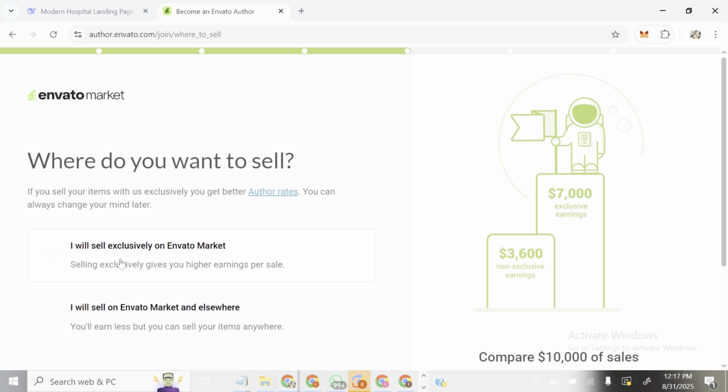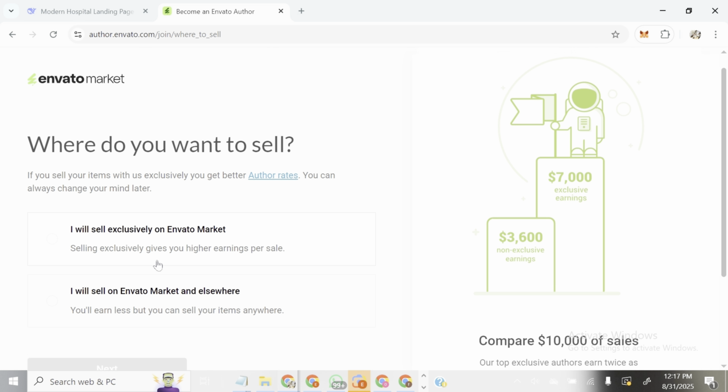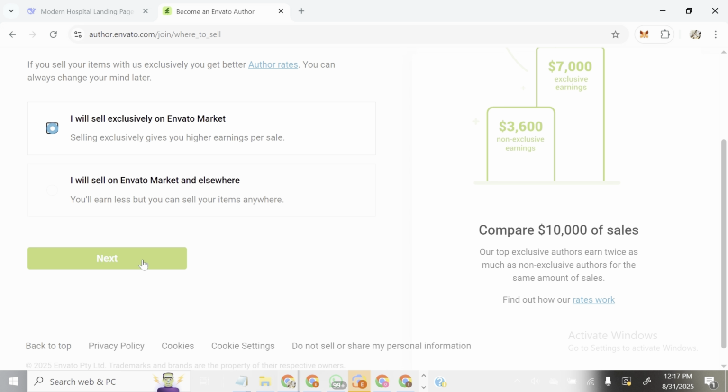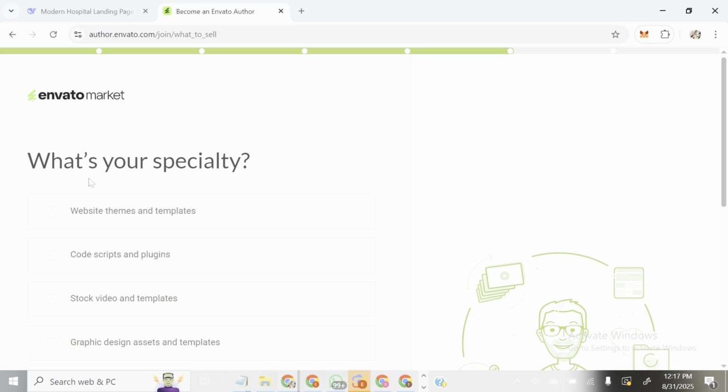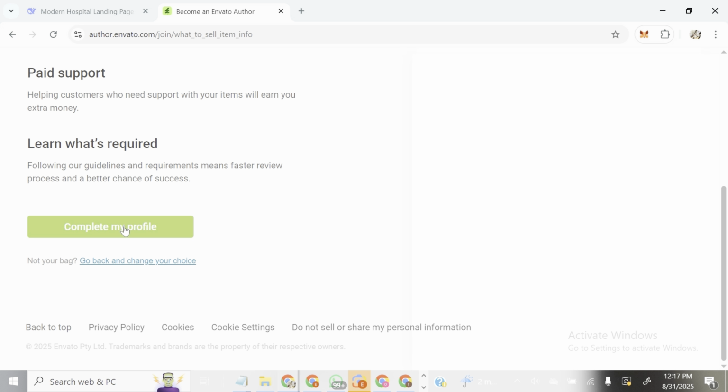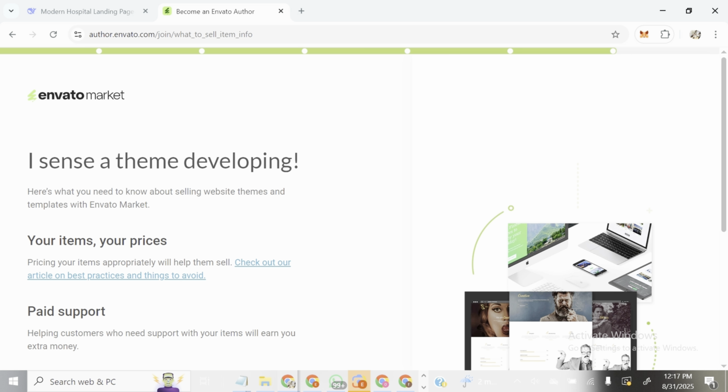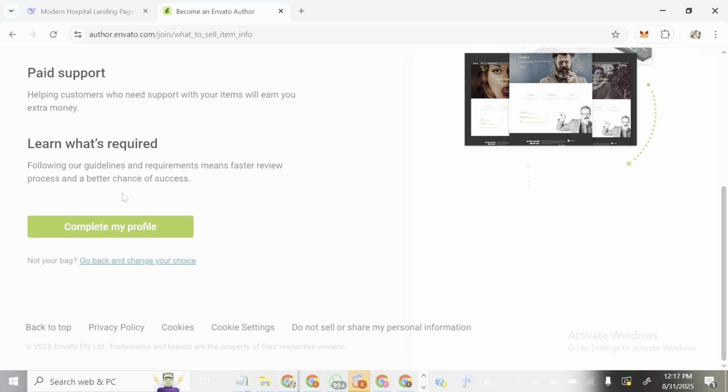Here I will sell exclusively on Envato Marketplace. Click next. It asks what your specialty is. You're going to select the first one, which is website and template. Click next. Here it will ask you about a sense of team development and so on. You can just click on complete my profile.